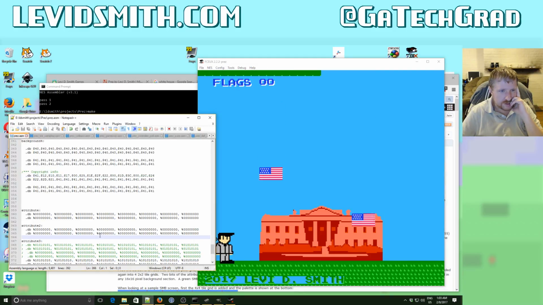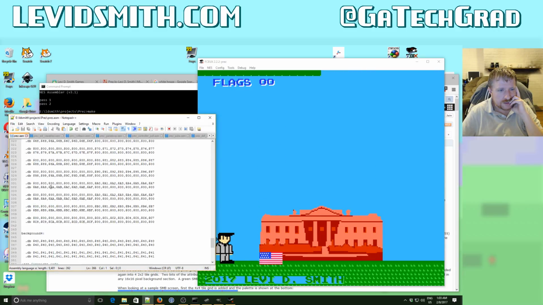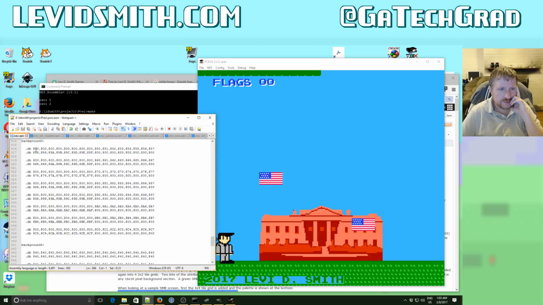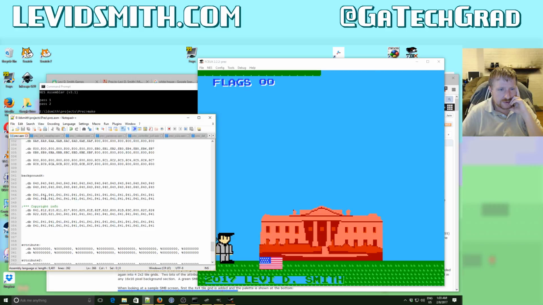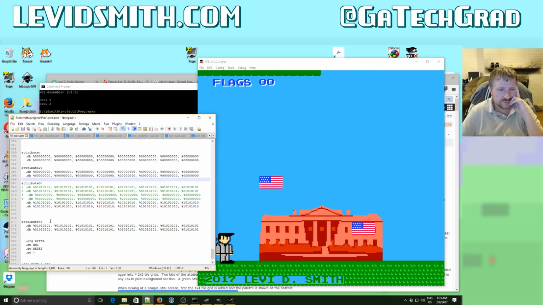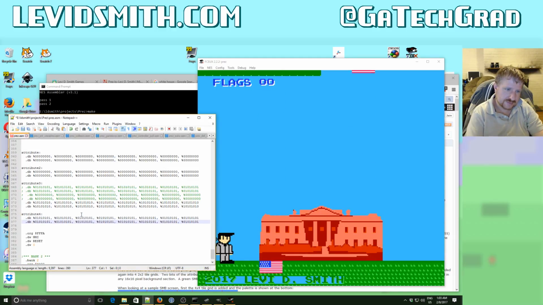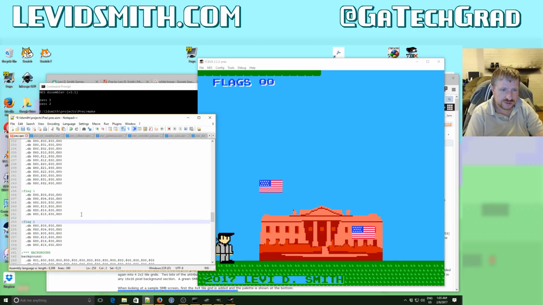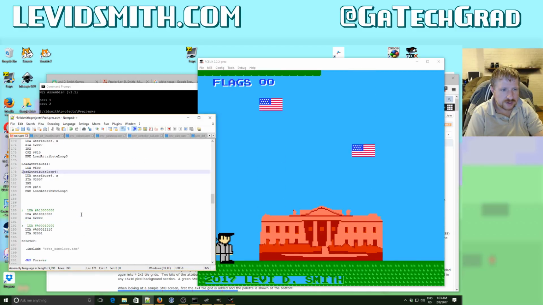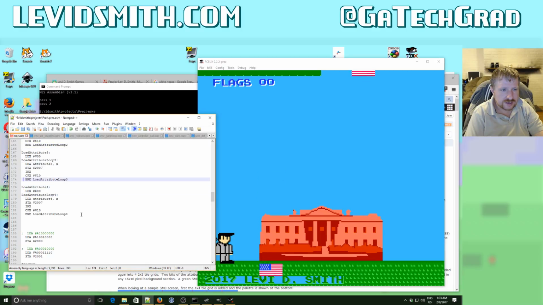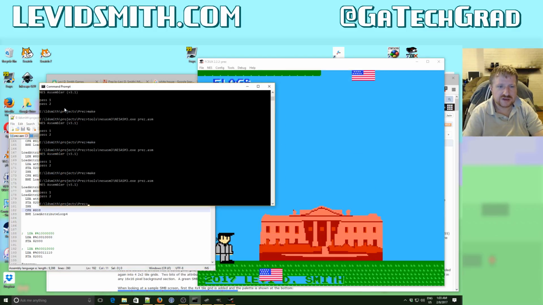So, how many is that? I think that's the problem. Because I got 1, 2, 3, 4, 5, 6, 7, 8. Here I got 1, 2, 3, 4. So I don't need a full another row of attributes. Then I need to cut the attribute reader short for 4. 10. So this needs to be 8. 16. Cut it from 16 to 8.